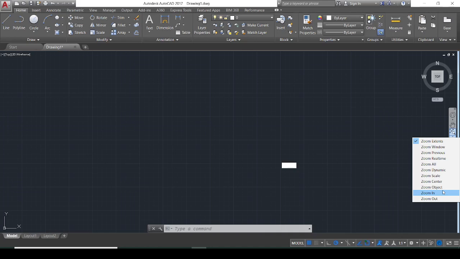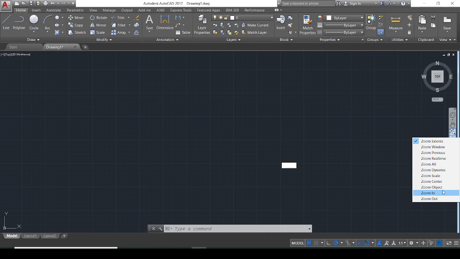So the zoom tool is one of the most important tools in AutoCAD. It allows close inspection of the most minute areas of a drawing here in our drawing area. It also allows the accurate construction of every small detail in a drawing.